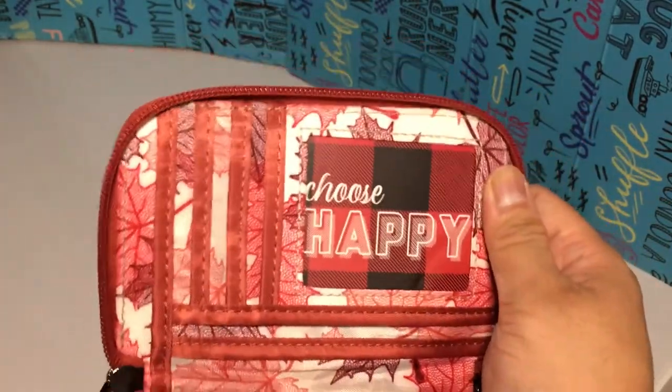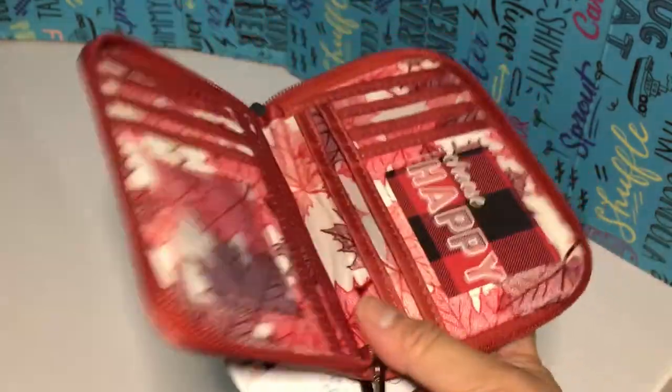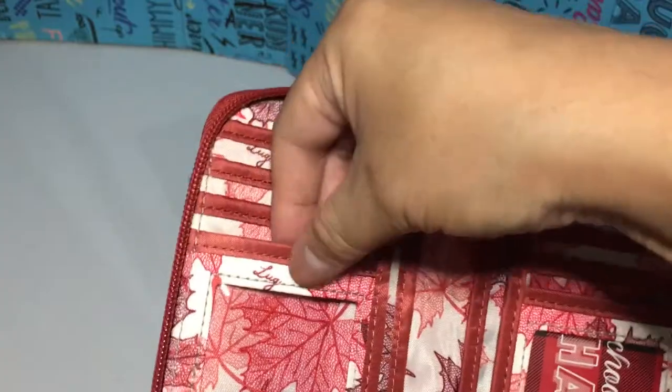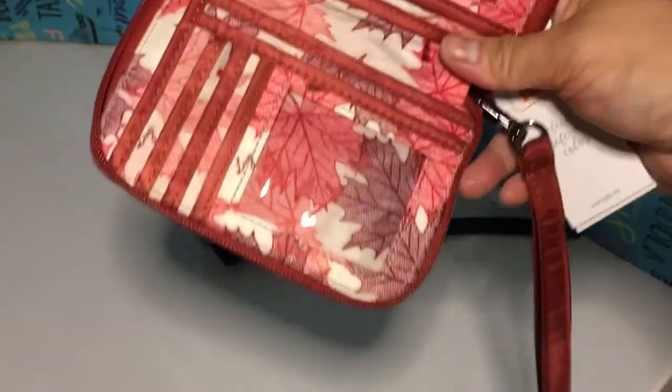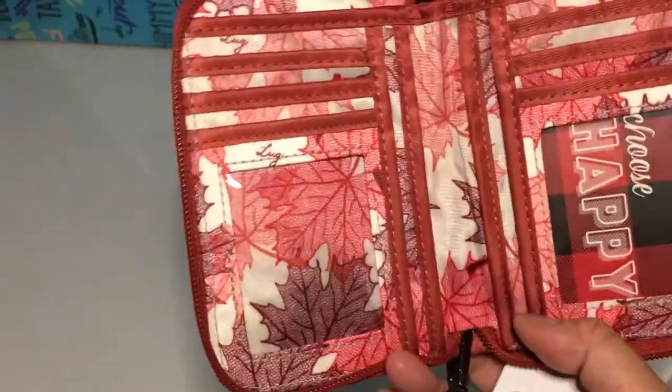So depending on the ID you're holding or the card that you're holding there, be it a loyalty card or whatever, you may or may not be able to see all of it. So just keep that in mind. And it is a top load. So if it's something you need to take in and out really quickly, just be aware that that is going to be a spot where you may or may not just be able to open and flash your card and then move on. You'll probably have to take it out depending on where all the information is located on your card.